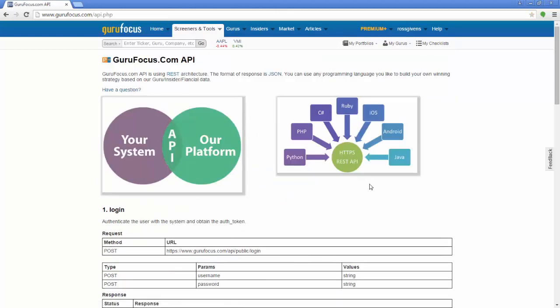So the first abstraction we'll get out of the way is the API. And if you're not familiar with what an API is, you're probably not going to use this. Those of you who understand APIs will probably understand this much better than I will. To be honest, a lot of this is over my head.